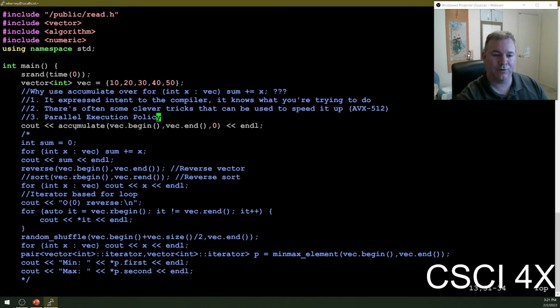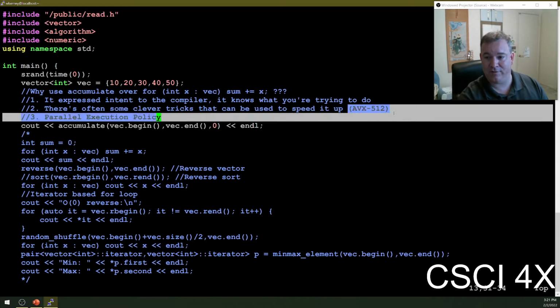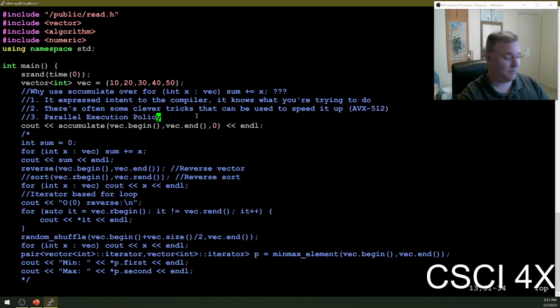And so if you were accumulating across a billion integers, it'd be really nice if you could do 16 at a time on all 10 cores. You could say, use all 20 cores, and then it'll run 20 times faster just for free. You don't have to take a parallel processing class. You don't have to learn OMP, which is the easiest parallel processing environment. You don't have to learn MPI or any of these things. You just say, hey, make this parallel for me, and it will.